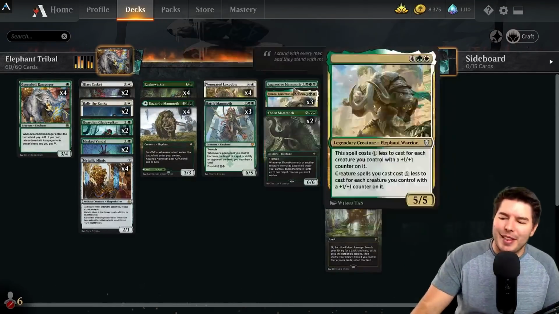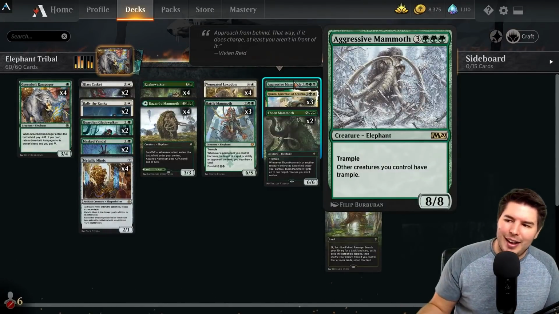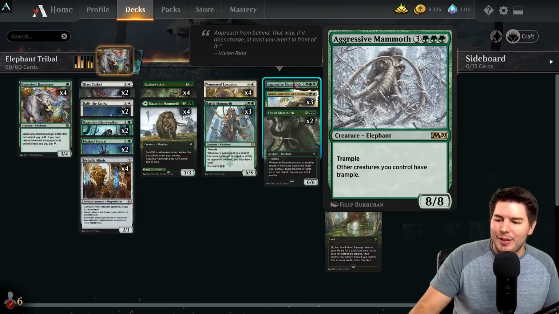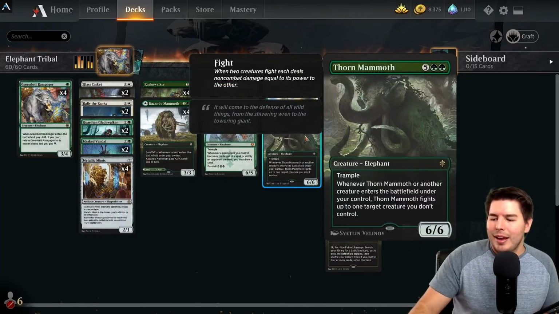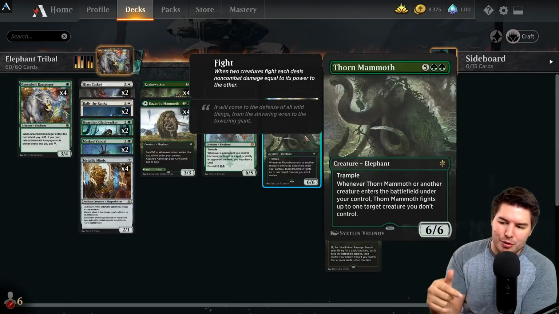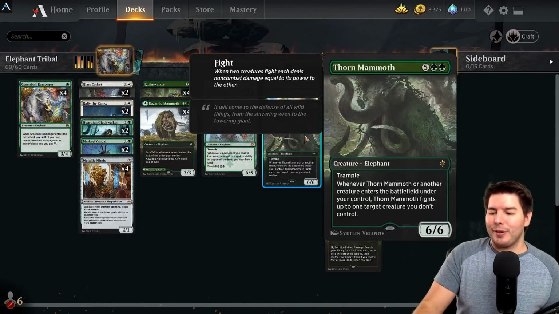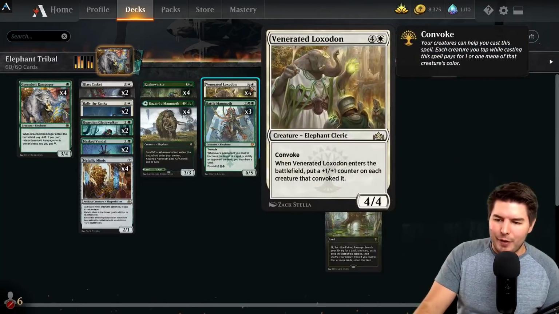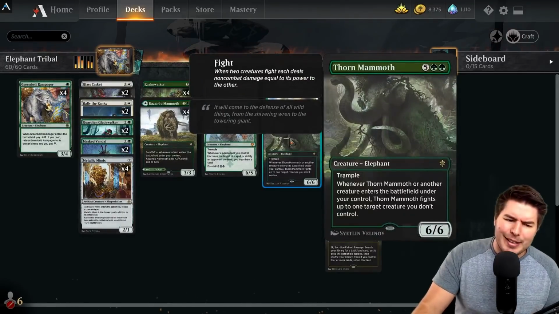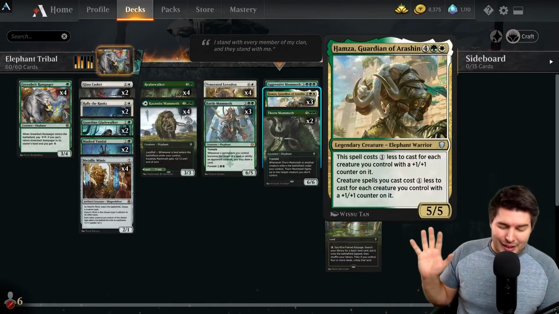I threw in some of the awesome ones here. So Aggressive Mammoth, 6 mana 8/8 with trample, which is pretty cool, and Thorn Mammoth 6/6 with trample. Whenever it enters the battlefield or another creature enters the battlefield under your control, it fights up to 1 target creature you don't control. This can actually be really busted for us, especially with the ability to convoke out a Loxodon after playing this. We can just fight a bunch of things. Life is great, especially if Hamza makes everything a lot cheaper too.